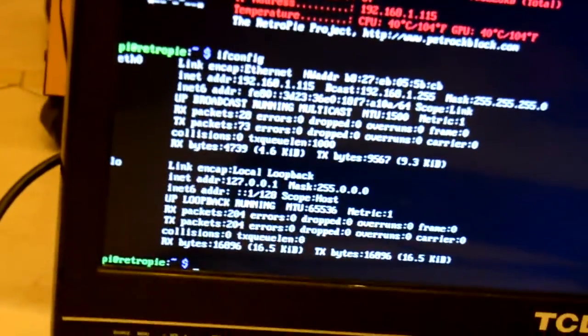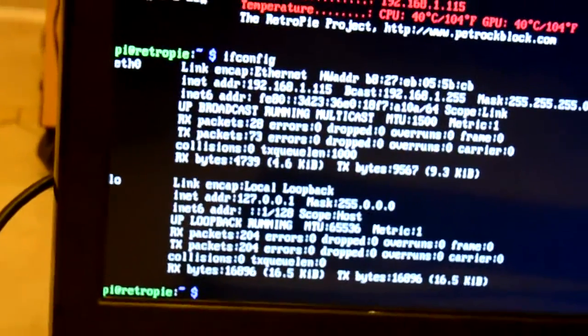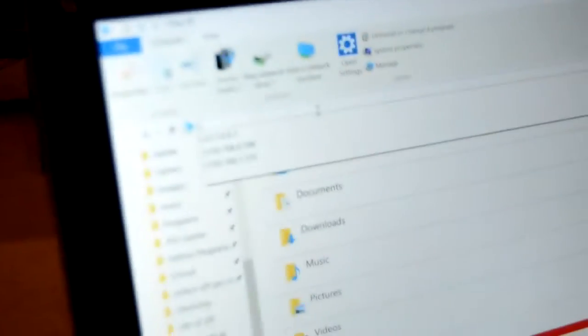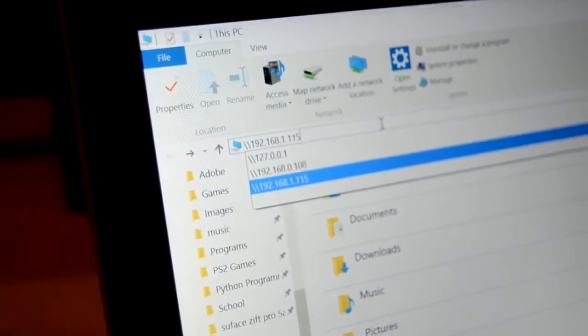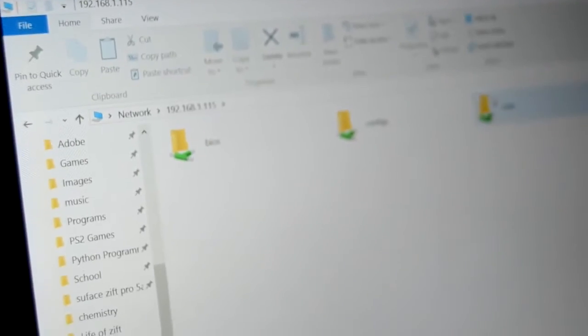And then this list will appear. Write down the number next to the inet address, which is this one. Go back to your laptop and go to My Computer and write the following for your inet address. And I click enter. Once you have your file open, you go to ROMs.